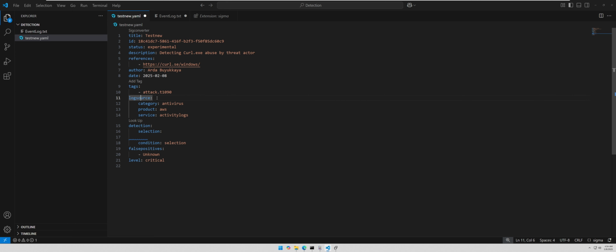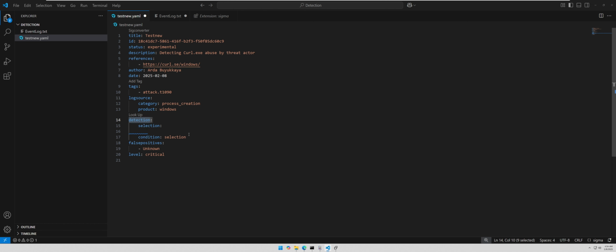Each Sigma rule should have a log source, which is usually a category. This time it is process creation. In terms of product, we are using Windows. We don't have a service right now, so let me delete this one. After that, we have a detection section.